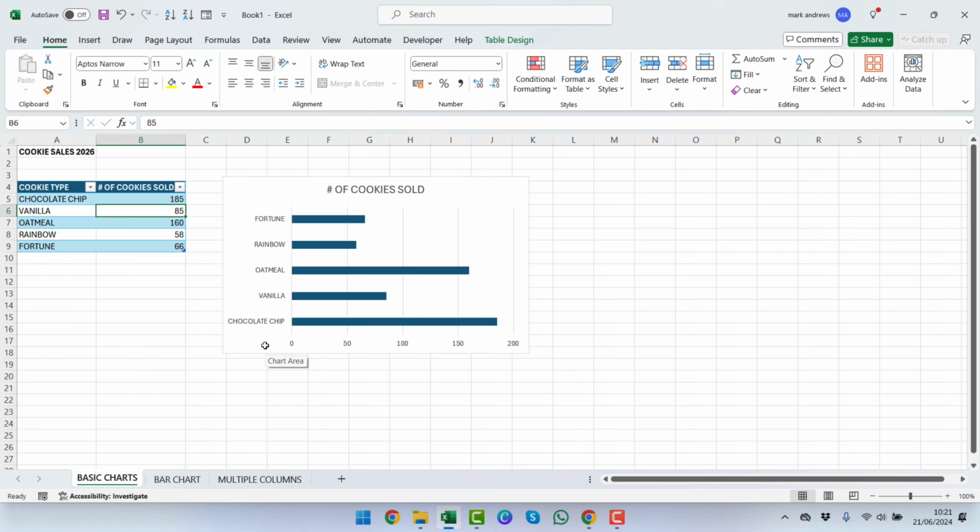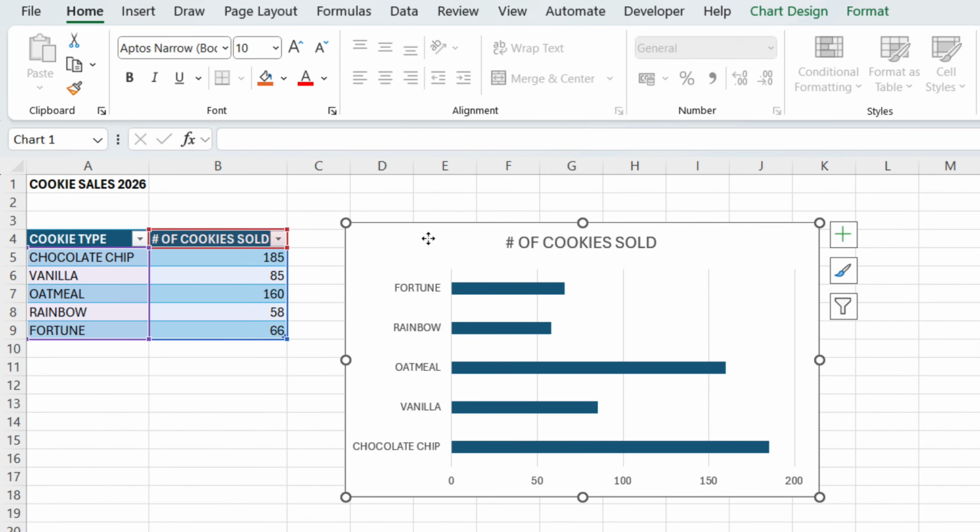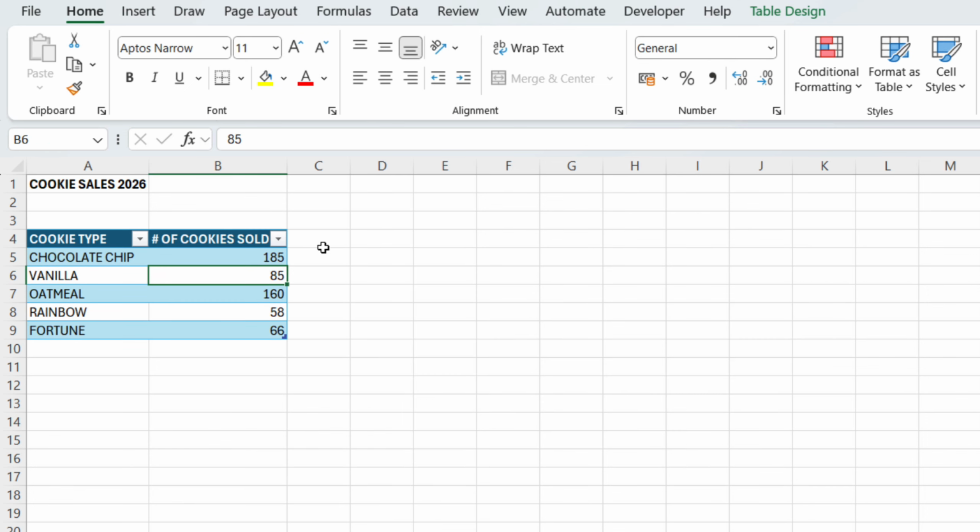So we're back on the first sheet now, and I want to show you the fastest way to insert a column chart. Let's select the chart that we inserted, and with this entire object selected, hit the delete key to remove that chart. Place your selection back into the table again, and we can either click on a single cell or we have the option of selecting the whole table.